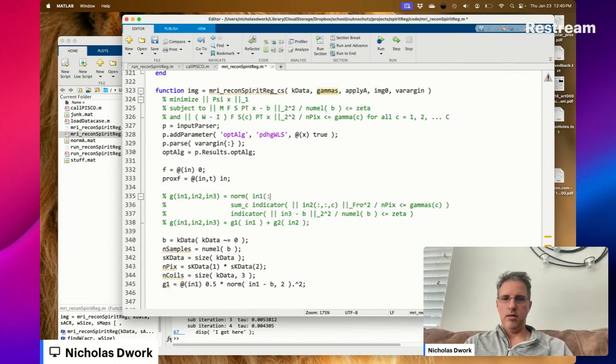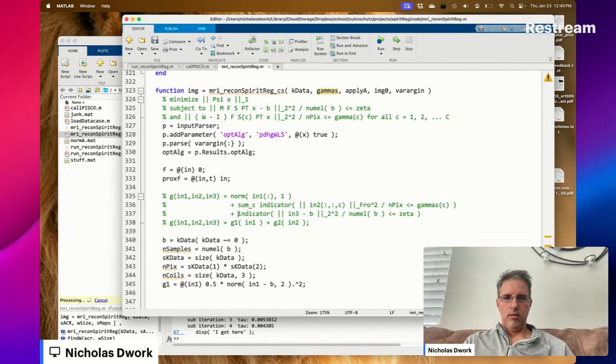N1, 1. If we're going to use that notation, then G1 is different.